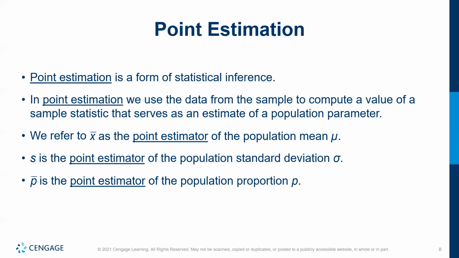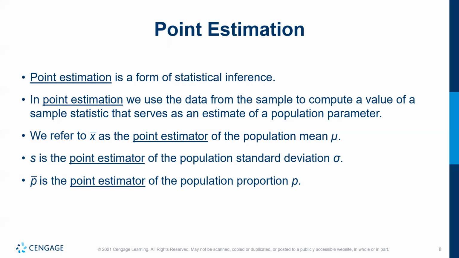So also recognize that for standard deviation, the point estimator, the sample standard deviation, is a lowercase s, and for the population standard deviation, it's a Greek sigma. Okay, or is that a lowercase sigma? I think it's a lowercase sigma. Uppercase is, I don't know all my Greek letters. I know the ones I have to know, right?